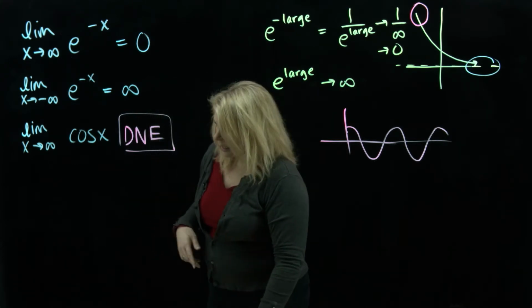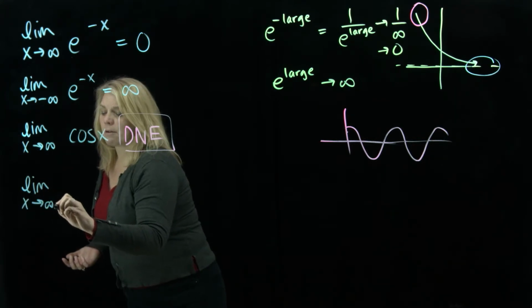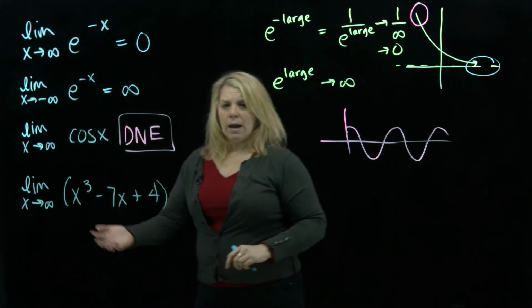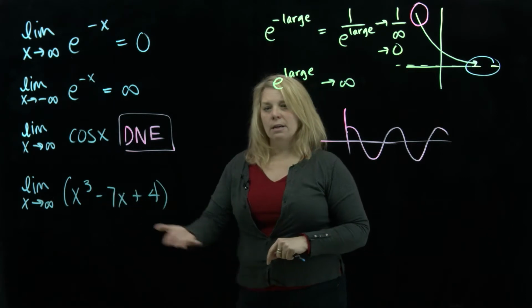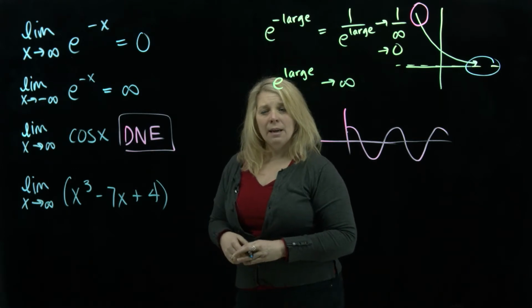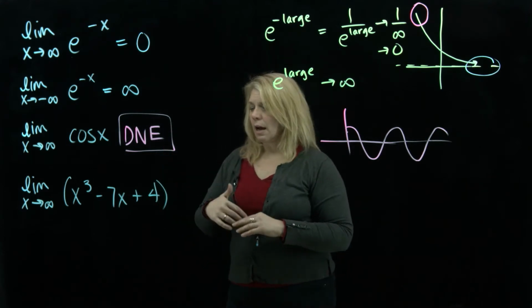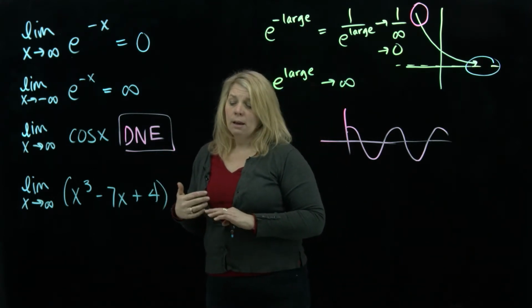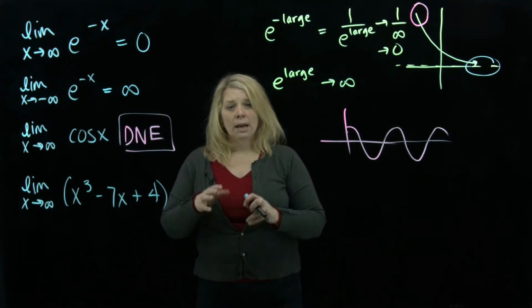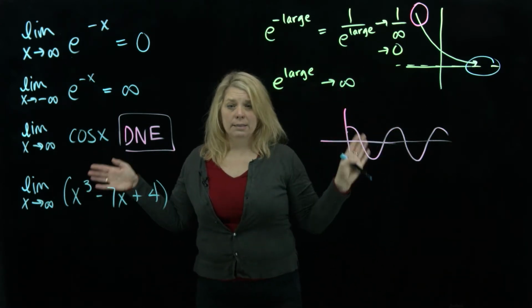All right, let's look at one other one here, kind of just a basic function that maybe you have some sense about what the graph might look like. Okay, so I've written down here a 3rd degree polynomial, and we are interested in the limit as x approaches infinity of that. And while you might not know exactly what this graph looks like completely in terms of x-intercepts and y-intercepts and things like that, from algebra you should have some sense about what is called end behavior of this function. And so that's really what we're after here when we're thinking about limits as x approaches infinity and negative infinity, is the end behavior of the function.